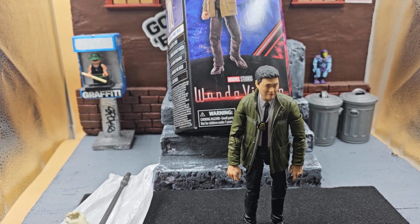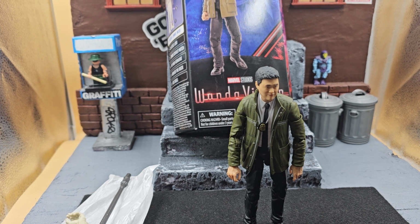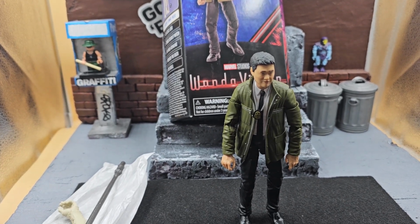Man, if you do figure photography, or you mess around, or even just play with your action figures and pose them, you need plain clothes dudes to go into scenery, such as the corner or something like that. It looks good. He has the FBI badge and all that.